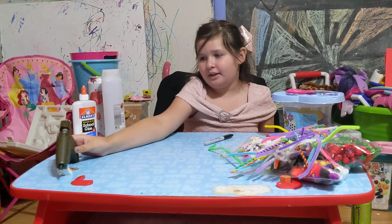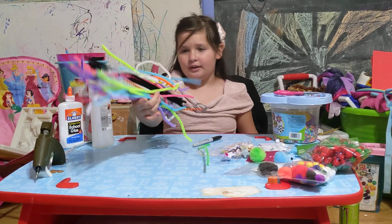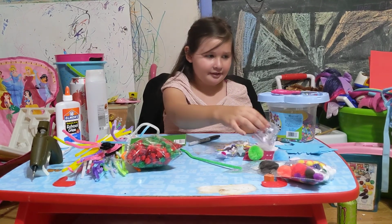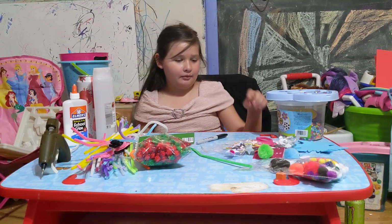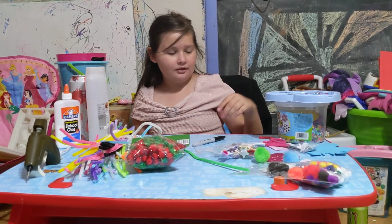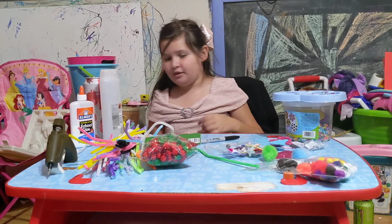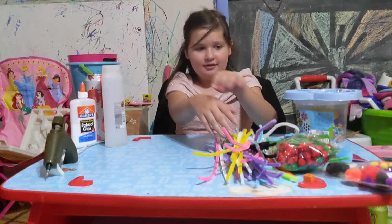So the first thing we have is hot glue, and we have these, I forgot what they're called. Pipe cleaners. And then we have lots of pom-poms, googly eyes, scissors, these beads that you can heat up to make them. We're gonna use them. We have more beads, lots of beads for decorations. And we have felt, scissors, hot glue sticks. Glitter stickers. And then we have more cans. Lots of different types of cans.